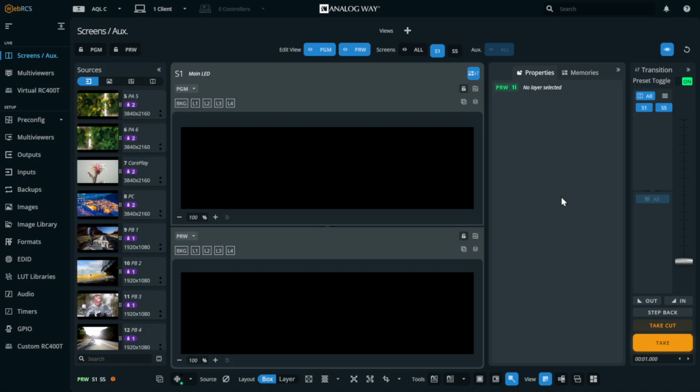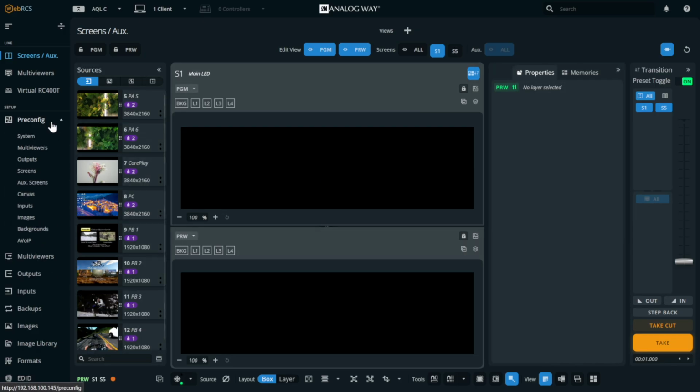Now, to do that, you're going to want to set up some background sets. So let's take a look at setting up background sets in WebRCS. So we're in WebRCS. I've got a screen set up here. This is a big screen. This is a giant LED wall. It's 7680 by 2160, so it's basically 4K and 4K side by side. And I've got a few things here that I'm going to do for backgrounds. I've got a still background that I want to set up, and I also have a live background that I want to set up. So let's take a look at doing both of those.